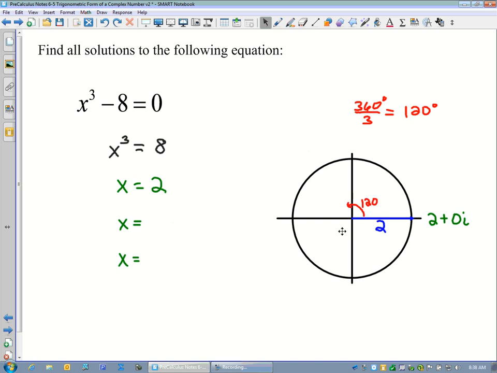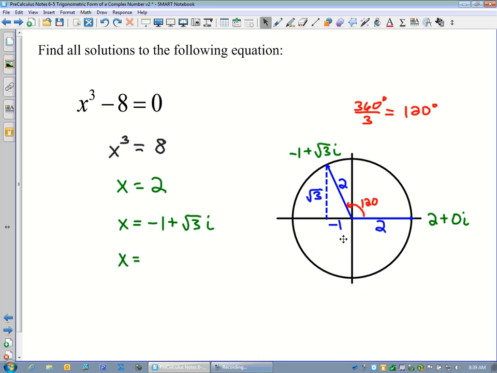Because if I go 120 degrees in this direction, I get this vector, which I already know has a magnitude of 2. And if this is 120, that makes this angle here, if I drop a perpendicular, 60 degrees. So it makes a nice little 30-60-90 triangle, which hopefully you recognize as a 1, 2, square root of 3 triangle. Now don't forget that the legs do have directional components, so it's actually -1 and positive square root of 3 to get to this point. So in rectangular coordinates, that's -1 plus square root of 3 i. And that is our second root.